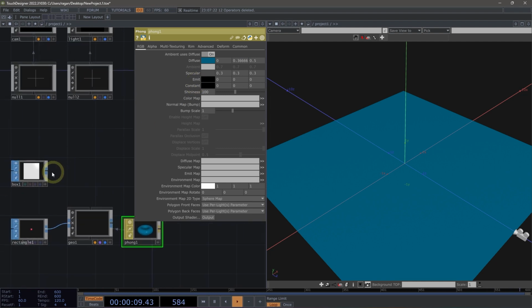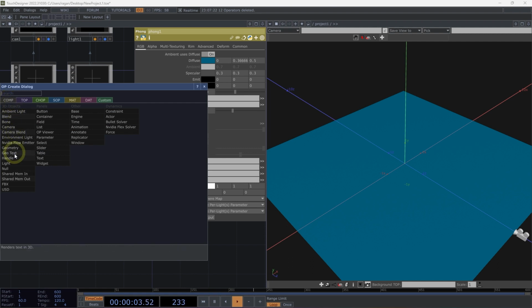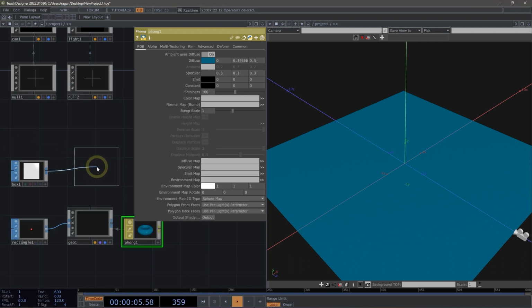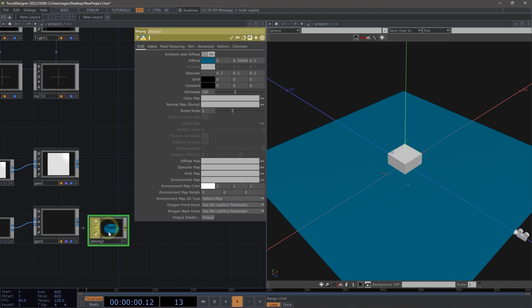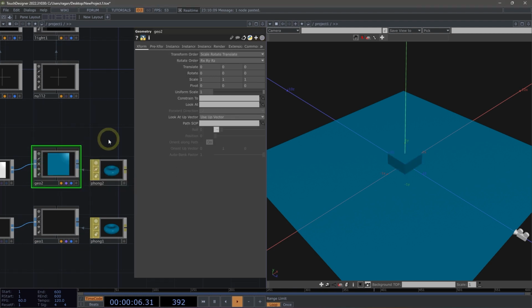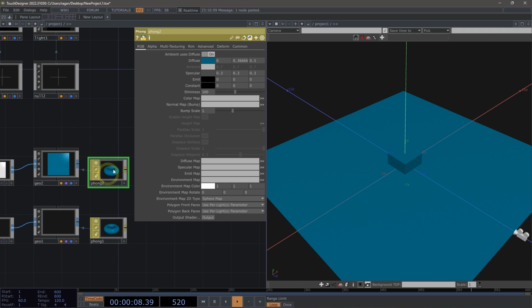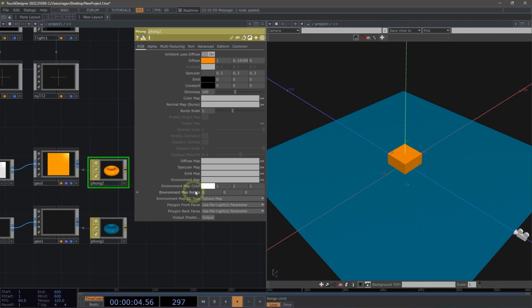And now let's right click on the output of our box, also head over to the component family, and create a geometry component for our box. I'm going to take this Phong and copy paste it. I'm going to drag Phong 2 right on top of geometry 2 and assign that as a material. Next, I'm going to head back to this Phong 2 and change its diffuse color to say orange so you have a way to see it stand out.